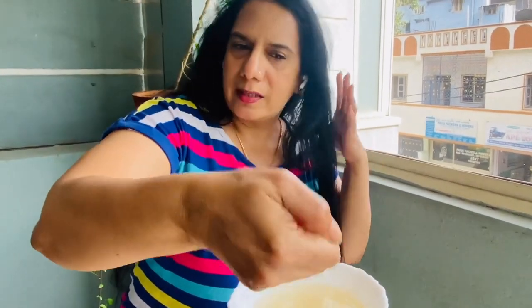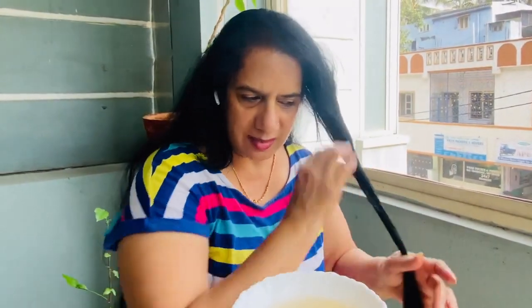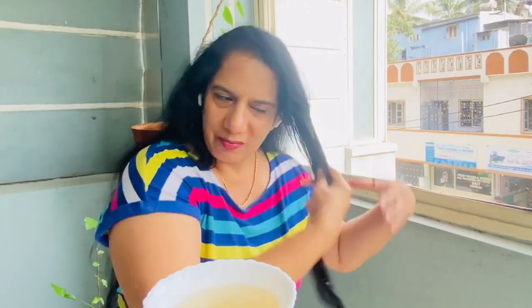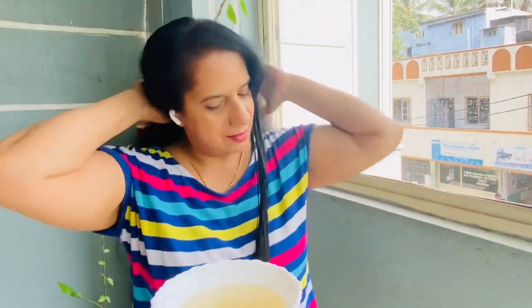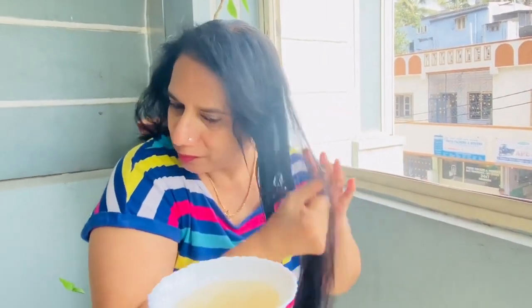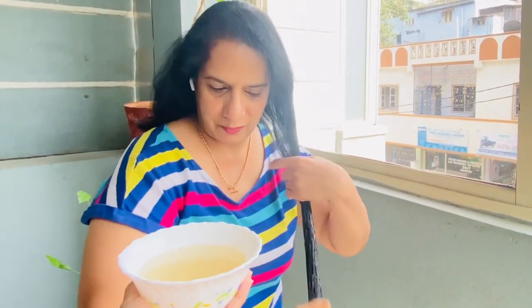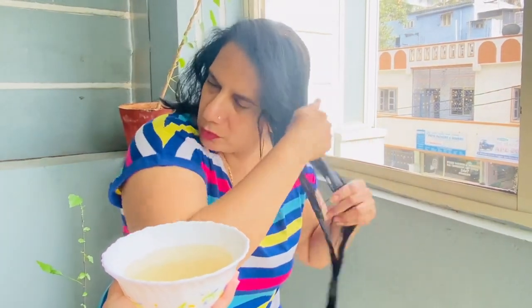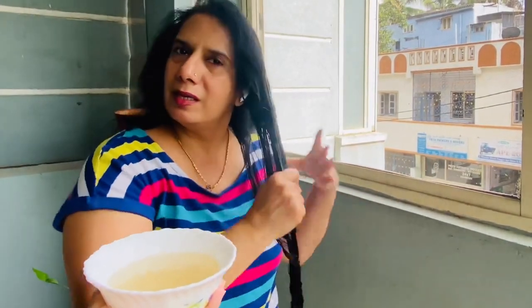Using your hands, take a little bit of gel and apply it on your hair, covering every strand. See how beautiful the gel is — it won't drip down, don't worry, because it is a gel. Apply it like this, and take one more part of your hair and apply it to every part, including your roots and scalp. Then leave it for 30 to 45 minutes, and rinse it off using whatever shampoo you normally use.